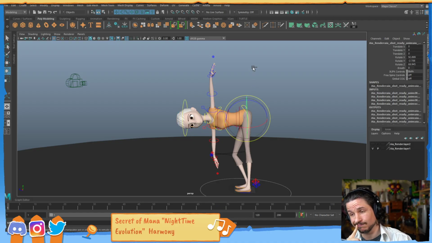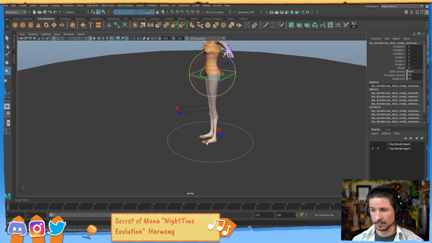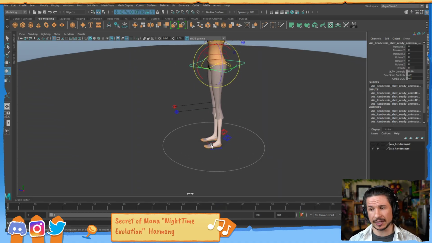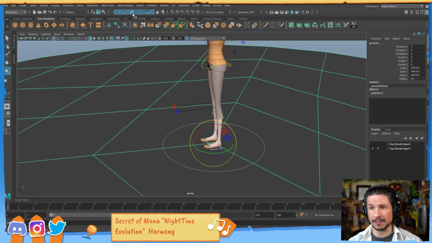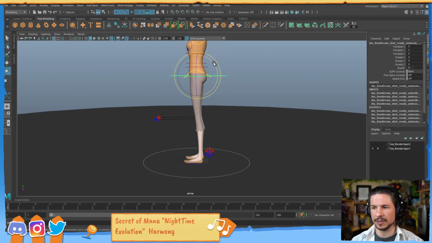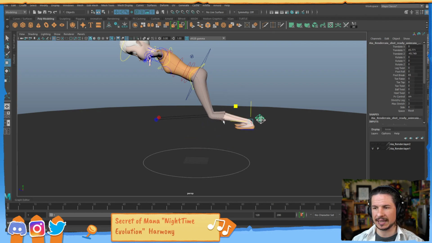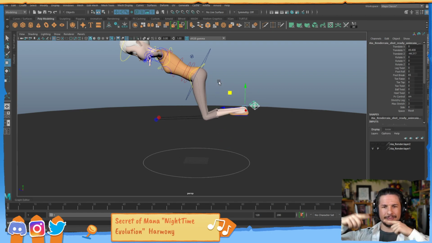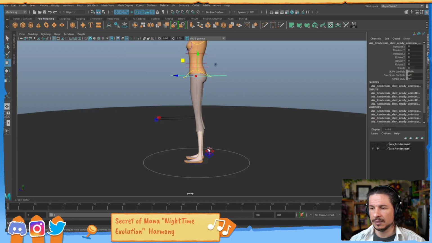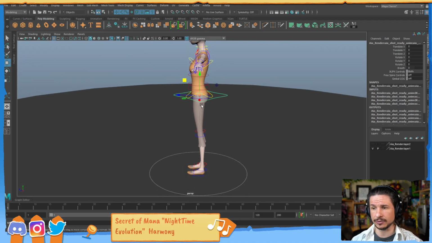Okay, what about the legs? Well, there's two things I can do with the legs. One, and this is going to go for most rigs, just set them into FK mode. So if I'm going to have a character do a flip, the last thing I want to do is deal with legs bending and straightening and getting all these weird motions that IK is going to end up getting. These kind of legs that just wobble and don't really follow the body correctly. So I'm just going to take the legs and switch them to FK. There you go. Legs have FK too.